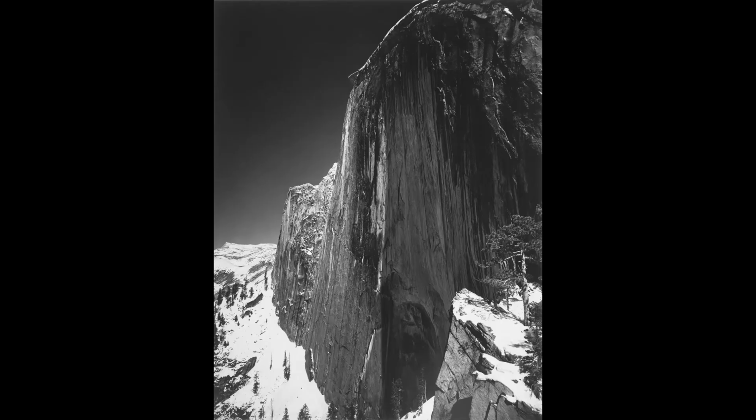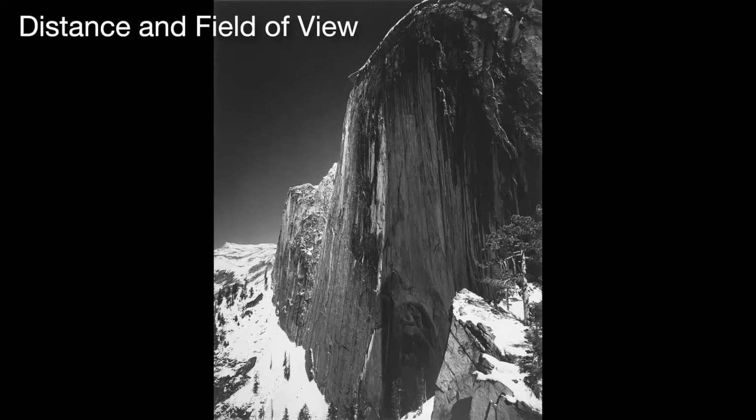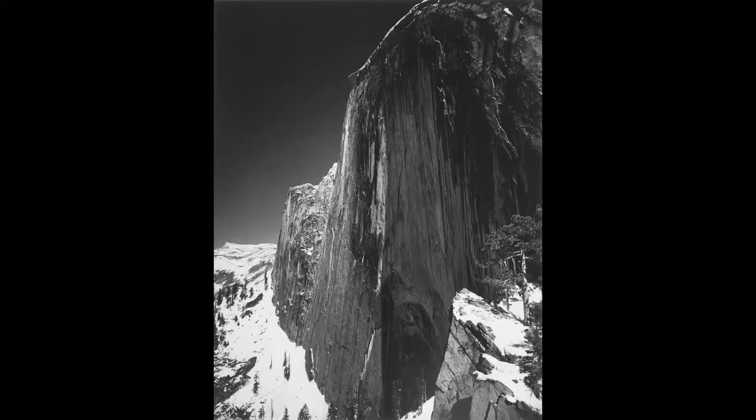Here is another Half Dome by Ansel Adams. This one is taken at a closer distance. He must have hiked to another vantage point somewhere to the right of the first photo. The change of distance causes a compositional effect I call distance and field of view. By moving closer to Half Dome's right, it has become much larger than its left. The distortion makes the landmark less recognizable. This will shift our attention to the texture of Half Dome.